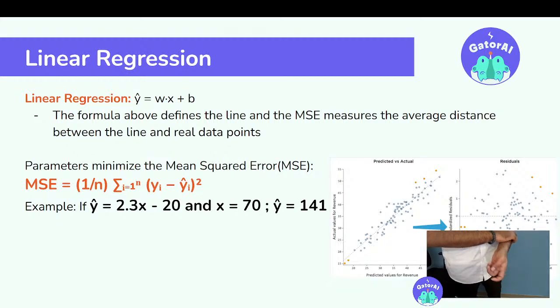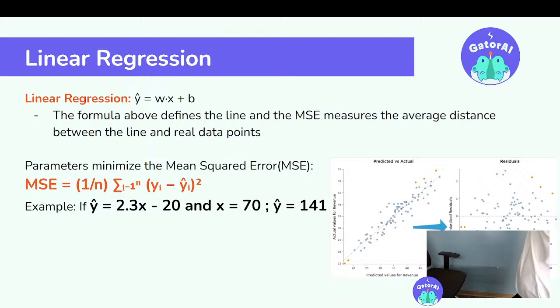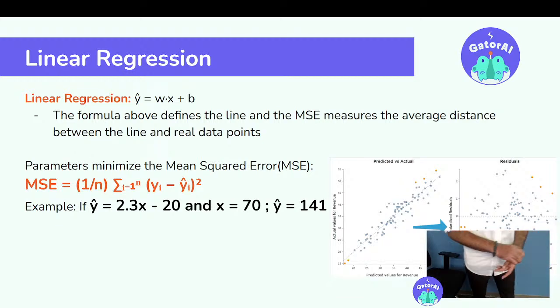Another question is, what happens if the data isn't linear? Because in this case, all of our data is linear. We have that function, y hat equals wx plus b, which mimics y equals mx plus b. If it isn't linear, it won't capture the relationship well, and you can't really use linear regression for this. So we might use other types of regression for data that isn't necessarily linear. A few examples of this might be polynomial regression, or other more flexible models that can accommodate that data. Let's go to the next one.